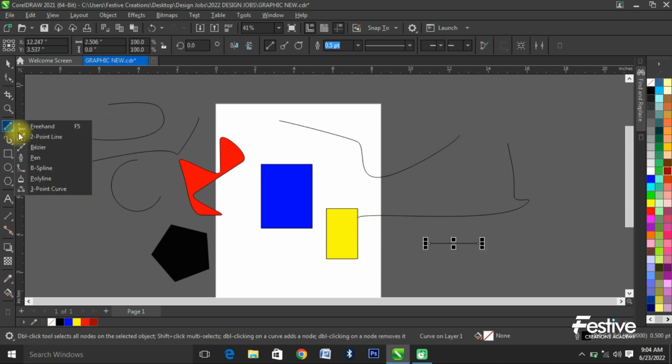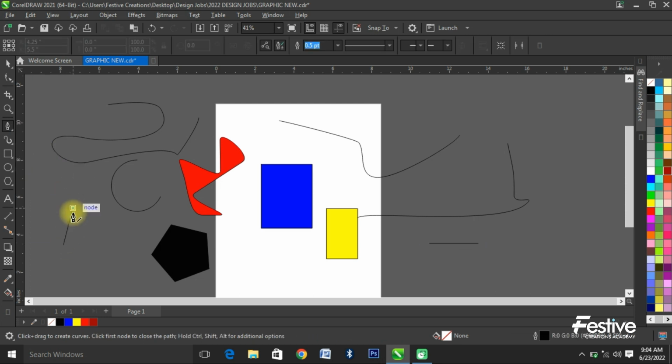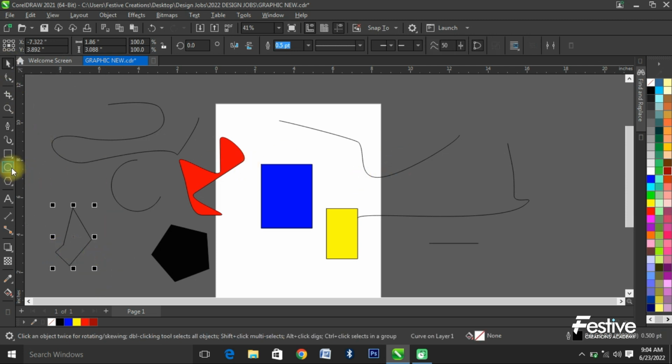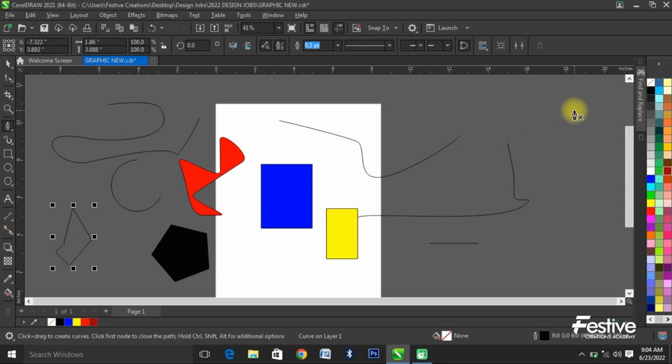Coming down as well, I'm just highlighting the basic tools you'll be needing. I'm not touching every one of them. Then the pen tool is basically used to draw any kind of shape you want. Any kind of shape you want, you can do that with the pen tool. I can draw an F shape like this. It may not be too smooth because I'm in a hurry to make sure this video isn't too lengthy.